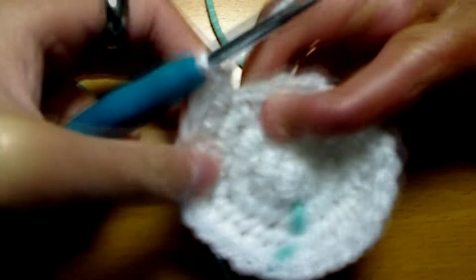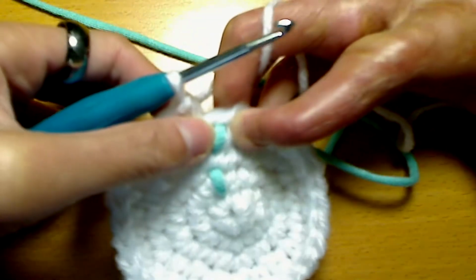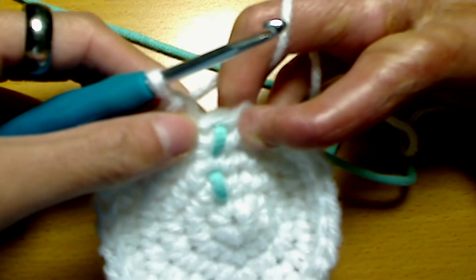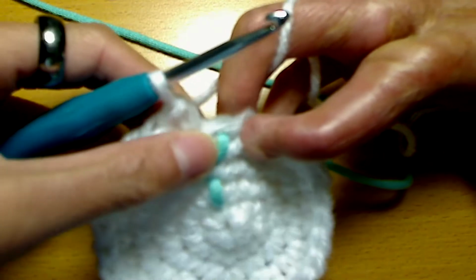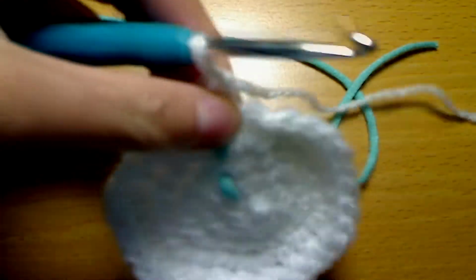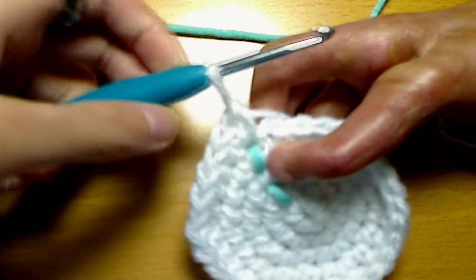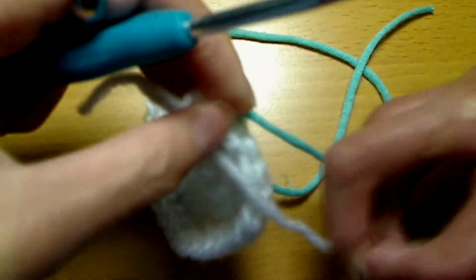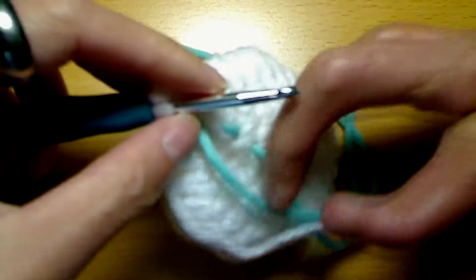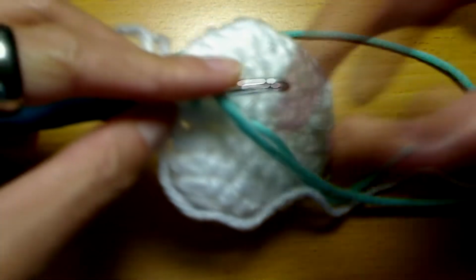Now we'll meet you guys back when you have a total of 30 stitches. I have reached the last stitch of my previous round, and what I need to do now is finish off row 5 with 2 single crochets into that same stitch, and that brings me to a total of 30 stitches. So just like we did in the last round, we want to move our hook up, and then this time turn our work around, insert our hook through that last stitch that remained, yarn over, and pull through.